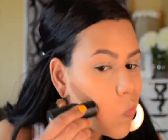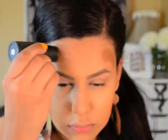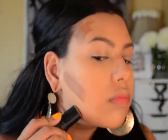Now I'm going to take e.l.f.'s foundation stick. These are actually new, and I bought one in a lighter color, I believe in honey, to put in the middle of my face, just to highlight it. But today I just used the one in coffee, and I like it for the most part. I don't know about all over my face if I would put it in, obviously, my color, but it's okay.